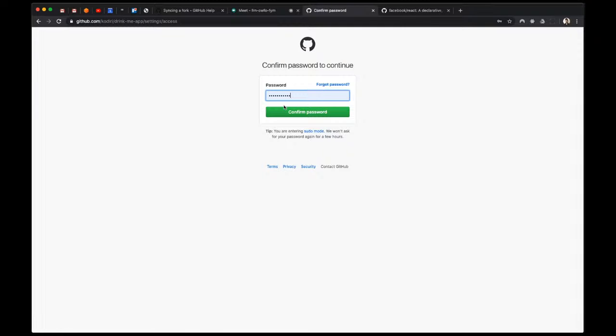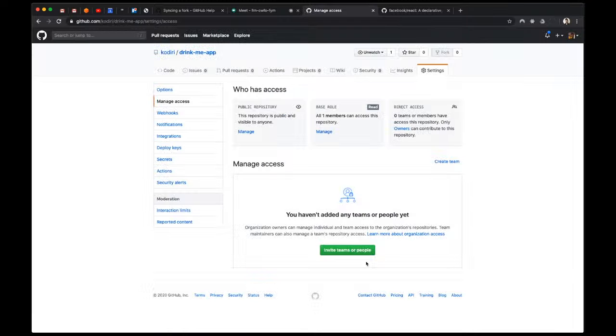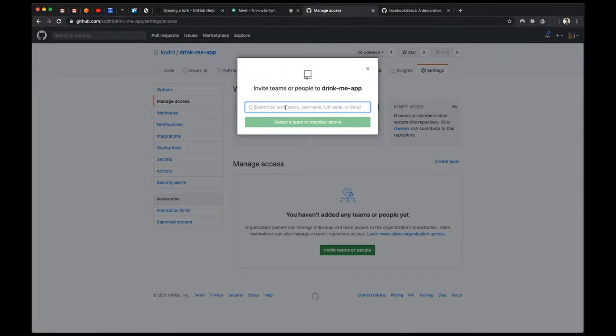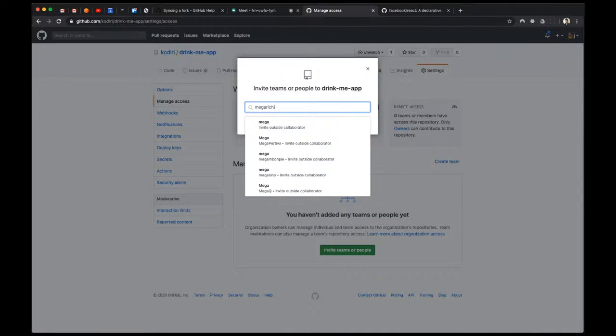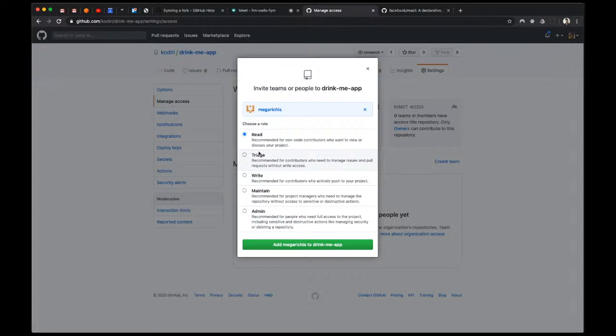So I'm going to first of all grant access to one of the users I got here. Let me try to invite someone, because I got multiple GitHub accounts set up locally. So I'm going to grant access to some of them. For instance, I'm going to add admin access to all of you. And you may be thinking, why do we need admin access? You don't really need admin access. But the thing is, I want you once again to play all the potential roles in the development journey.